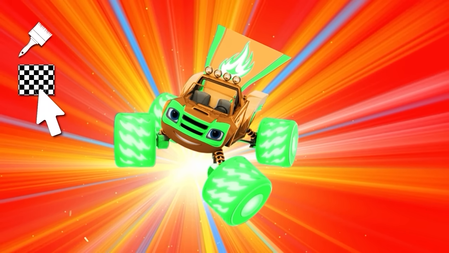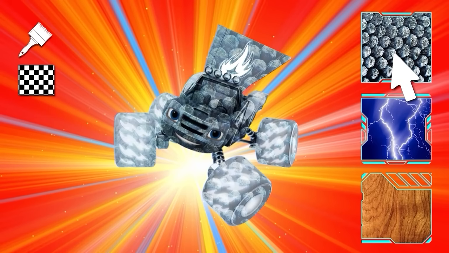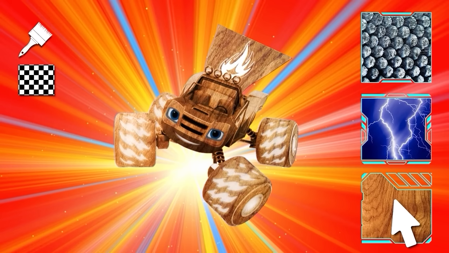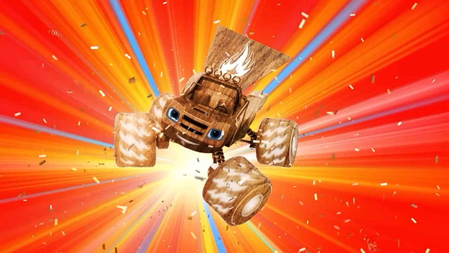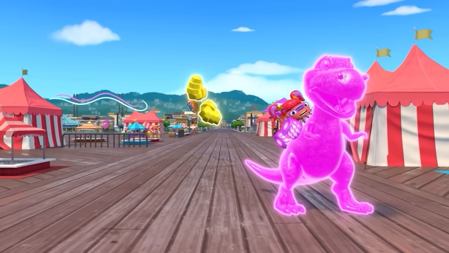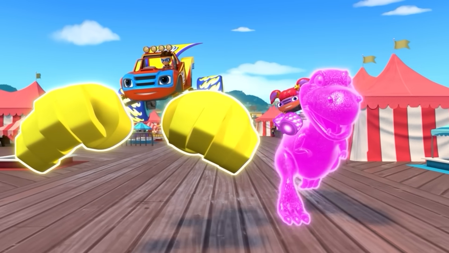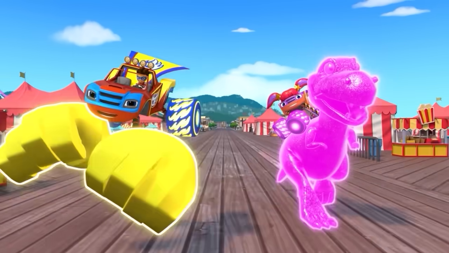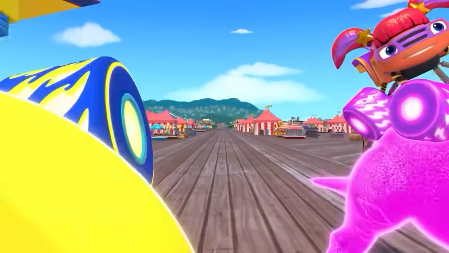Let's change Blaze's pattern next. How about this scale pattern? Or maybe this lightning pattern. Or even this wood pattern. What a great pattern! Nice job! Giganto Bubble, here we come! You can't stop us, Bubble Maker, cause we've got Super Wheels!